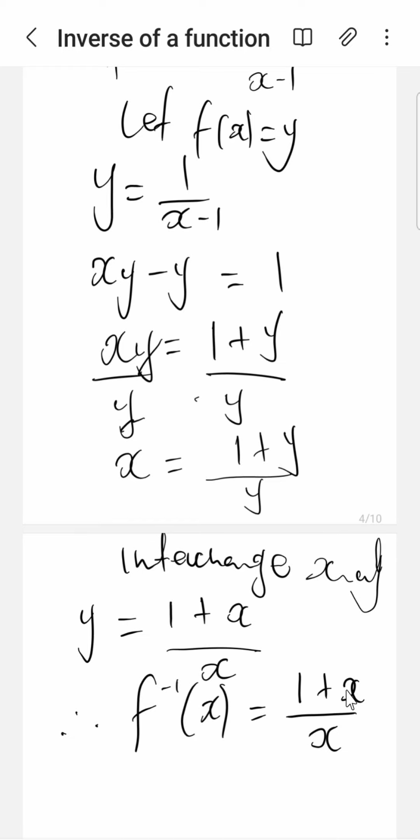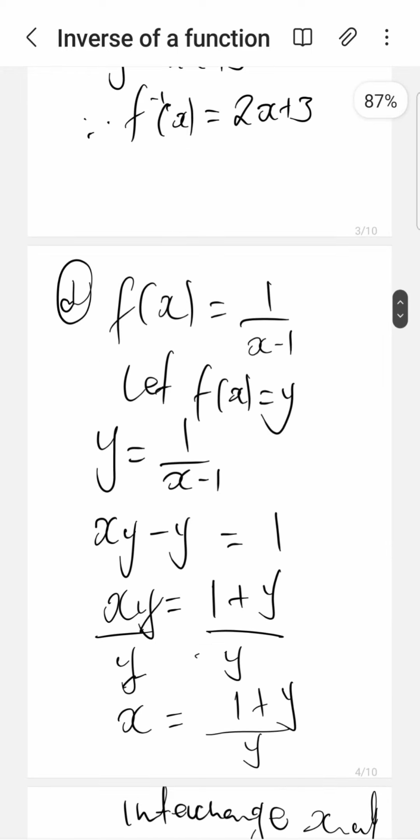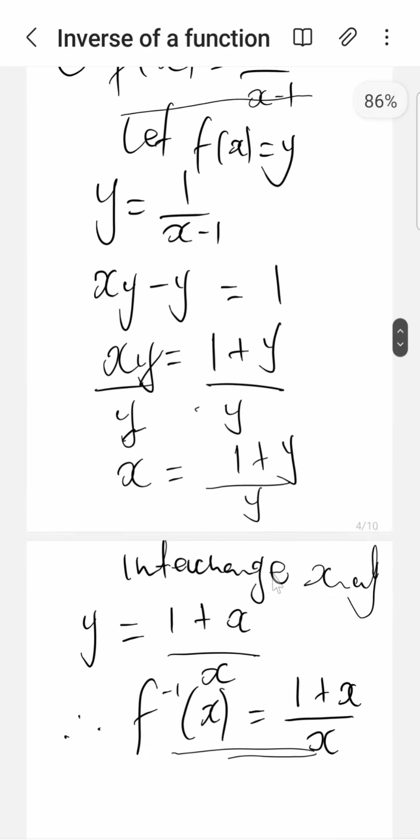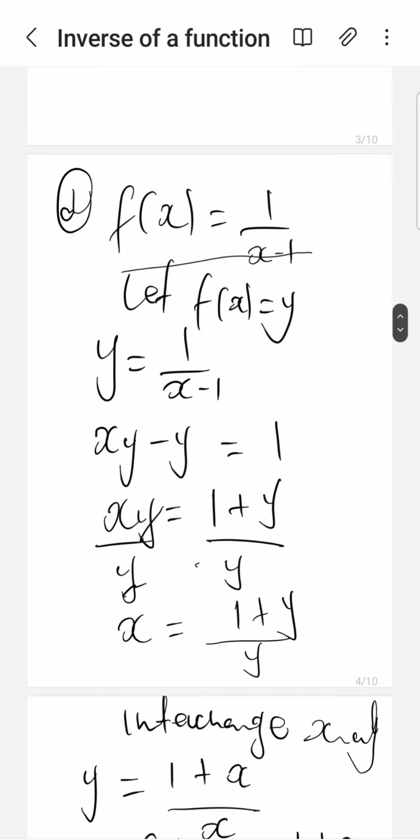There's a way of proving that a certain function is the inverse of another function, and we're going to discuss that in the next video. You might find a question saying prove that this function is the inverse of that function. My question can just be: prove that the following functions are inverses of each other. There's a way of proving that, and we're going to cover that in the next video.